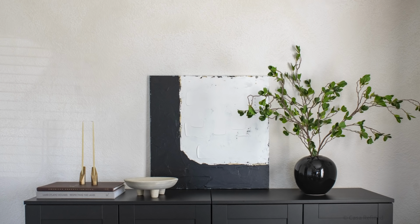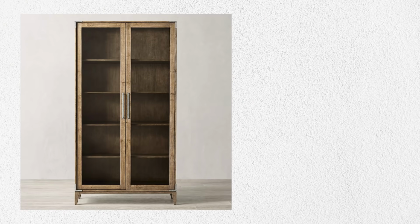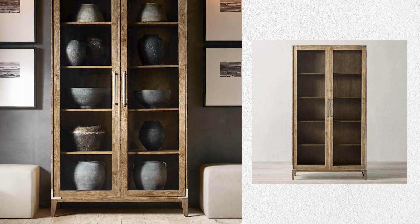I know that they have other styles and colors and different ones. You know, I get a kick out of looking for RH dupes, and I'm currently in the process of putting some together, but I must share this one with you right now. And this is the Cadence Campaign dupe. On RH, they sell this Cadence Campaign glass door cabinet. Maybe you've seen this before.